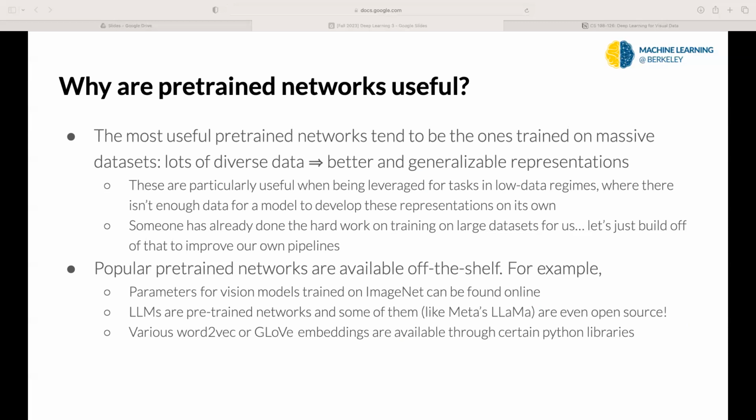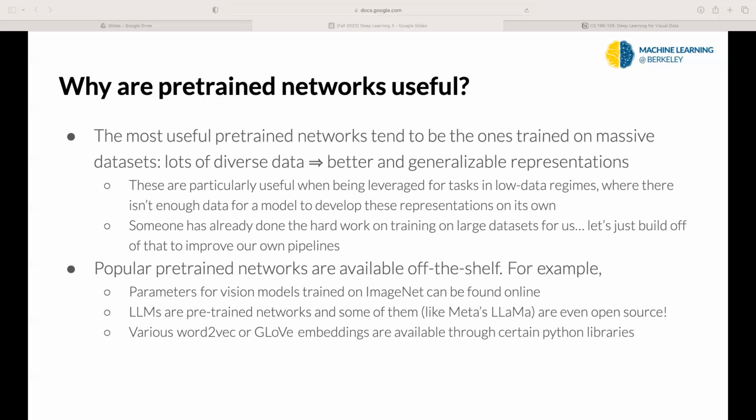Bigger data set means more diverse data. It means the model has seen more examples. It has a bigger and better worldview of the kinds of images that are out there. And small networks, small data sets struggle to develop these representations by themselves. So we might want to leverage huge pre-trained networks to help facilitate the training of these smaller networks.